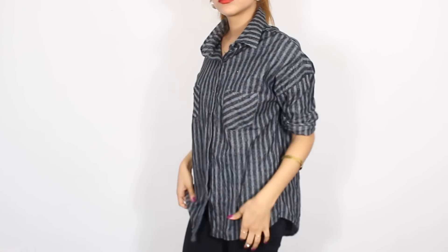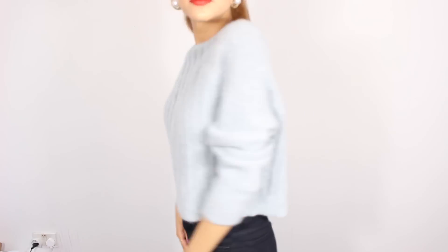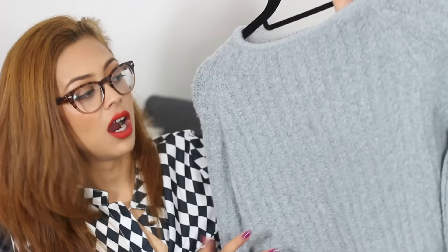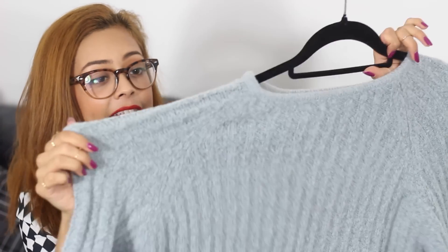Next up from OASAP is a shirt which I've also featured in my lookbook — it's just a grey flannel stripy shirt, nice to throw on those winter days when you want something snuggly and warm. It's a dark neutral colour that goes with everything. Sticking with the grey theme, it's another jumper from OASAP — it's cropped with long sleeves. This is super soft. I thought it would go horrible in the wash but it hasn't. I've washed it a few times and it stayed true, so the quality is very good.